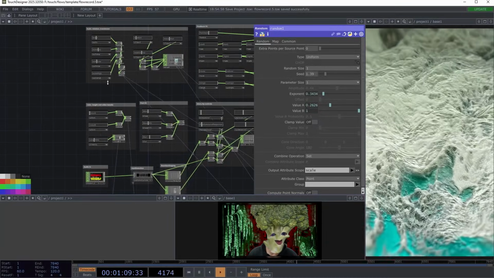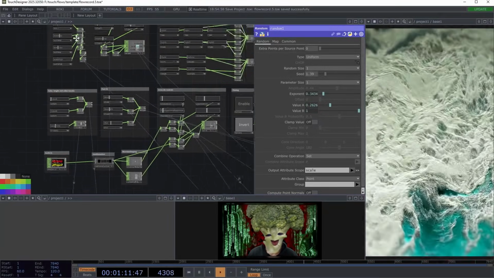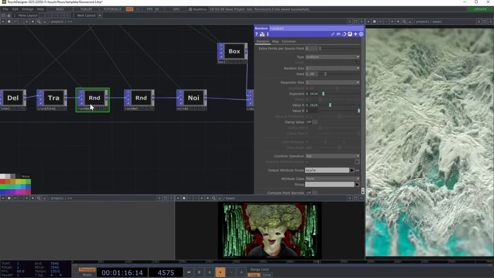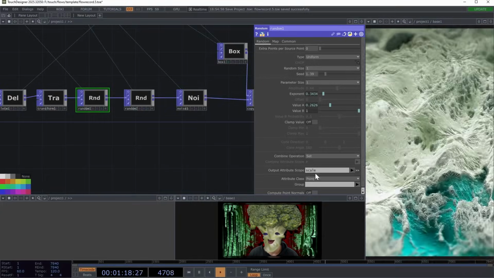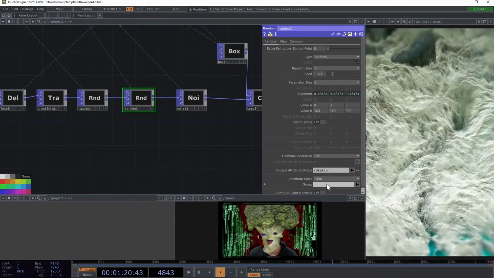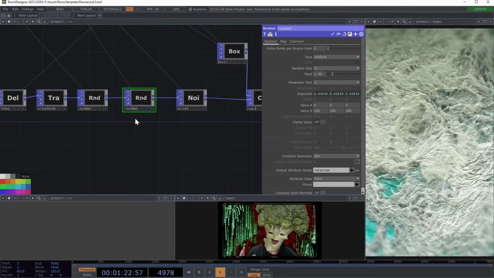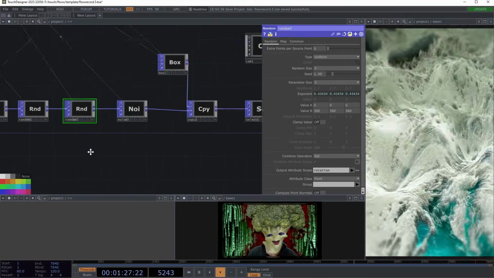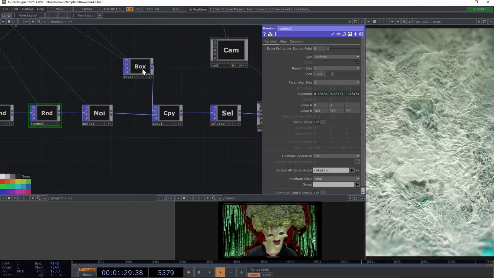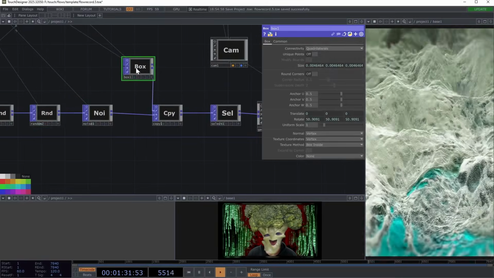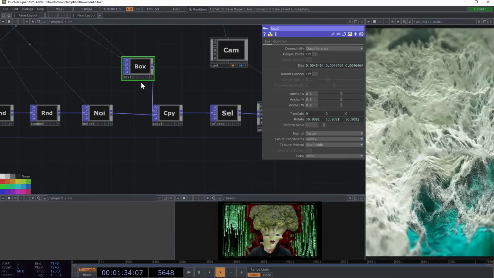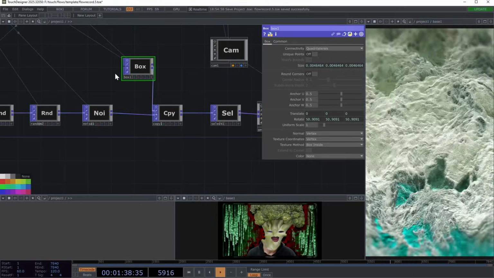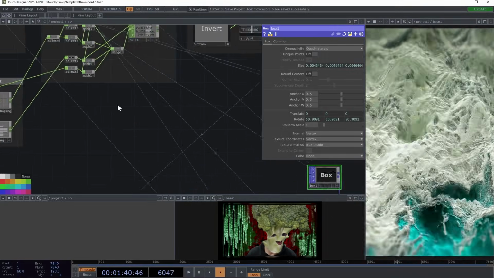So I have these controls here, and actually I might as well mention there are two random node operators here. One is applying a random noise to the scale, and the other one is applying a random to the rotation. Since it's a point right now, the rotation doesn't really make much of a difference, but down the road, which we're getting really close to, we're going to instance a box on each of them. So we're going to put a cube on each one. Then the rotation becomes more obvious and usable.